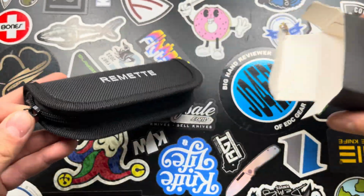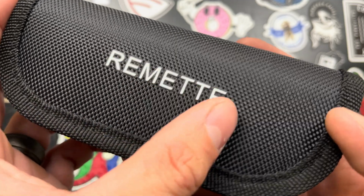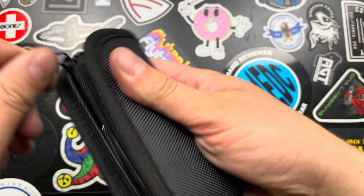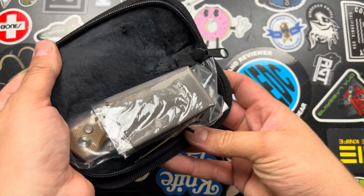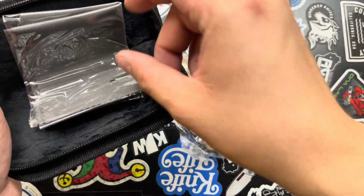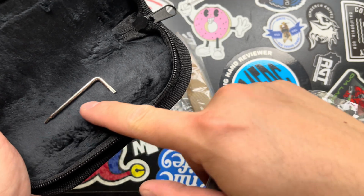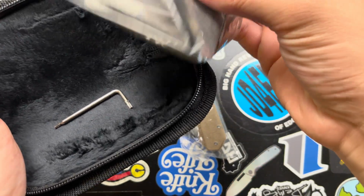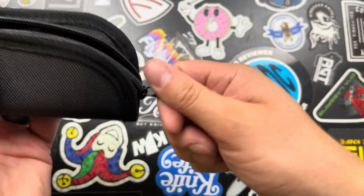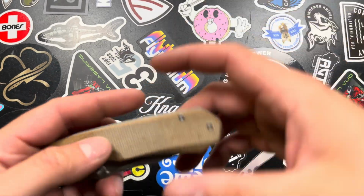Typical box, nice little nylon pouch. And here we have the rhinoceros, with a nice little full-size cleaning cloth. You get a T6, T8 combination Allen key, Torx key. So that's cool. And here it is.